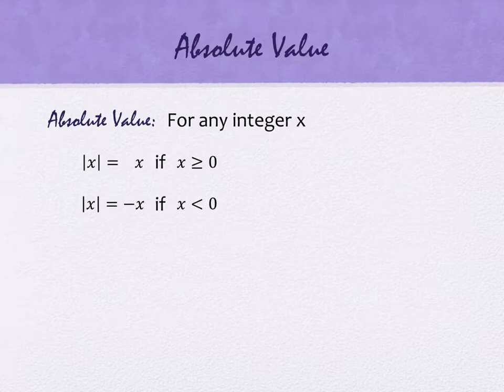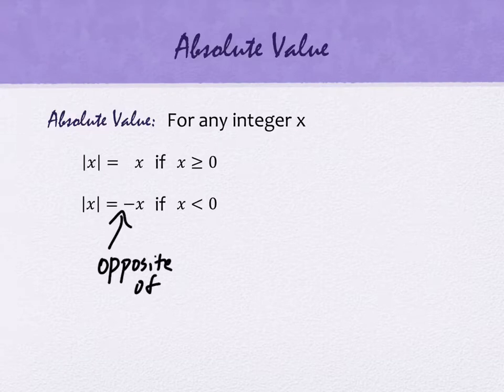So if you take a look, this definition at first glance looks weird. It looks like I'm telling you there's a positive here and a negative here, and one time the absolute value is positive and one time the absolute value is negative. It's not really what it's telling you. The negative that they're using on this one can be best thought of as the opposite of. And the reason it's the opposite of is because what does the condition at the end say is true about x on that line? It's less than 0. It means it's negative, right?